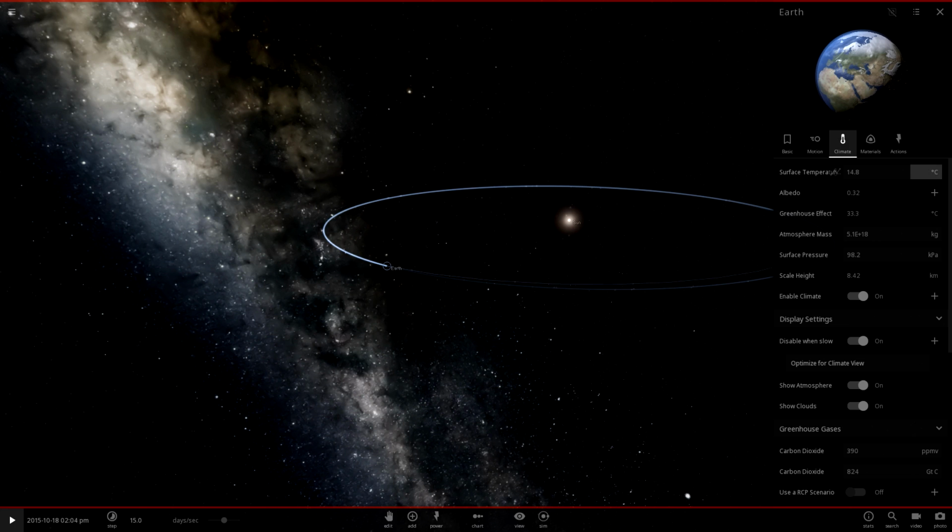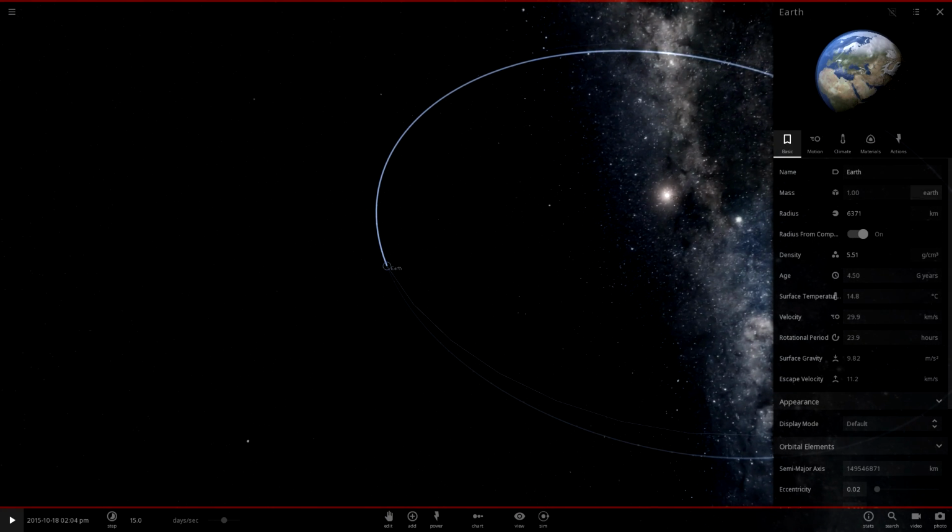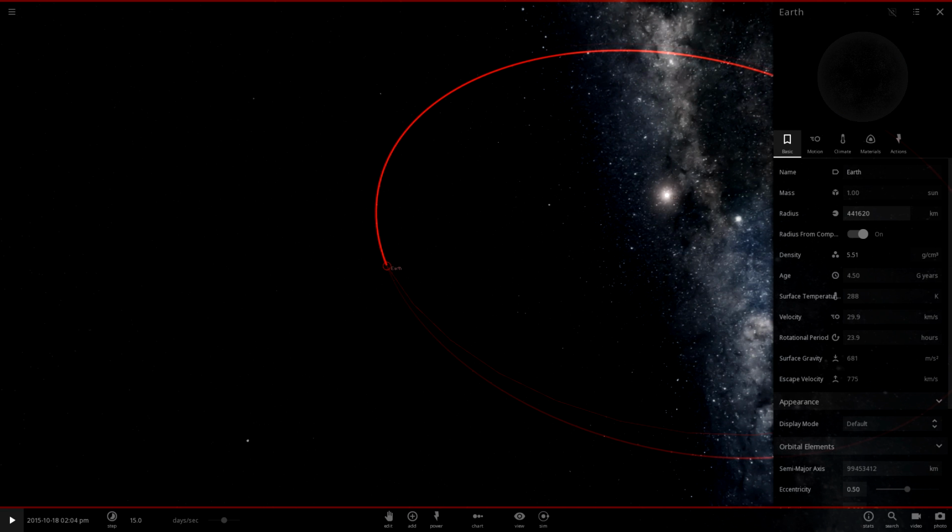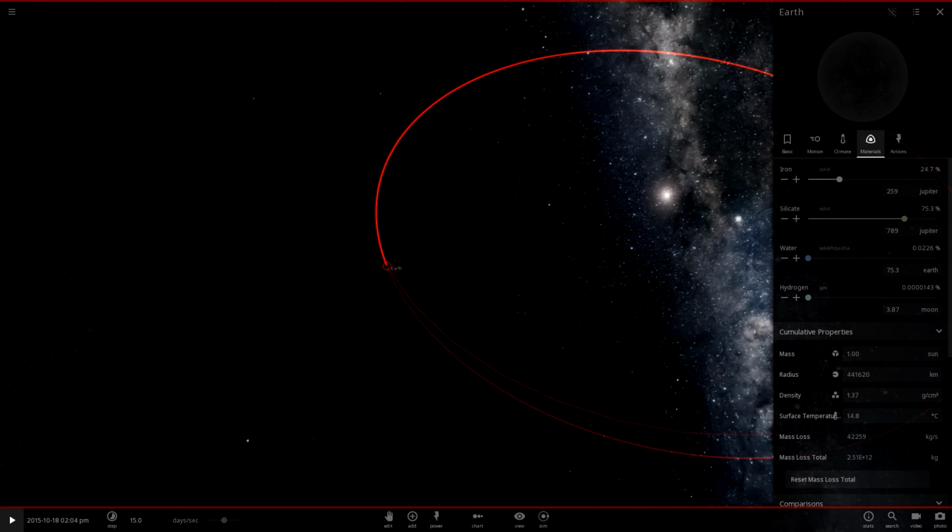So now we're going to start by making the Earth into the Sun. We're going to have to keep the game paused from now on. We're going to go one sun in mass, and that's going to do the first thing we want. And let's see, what's the radius supposed to be? What we're going to do is lock the mass. Okay, the mass is locked. And the density needs to go down to 1.37 grams per centimeter cubed. So if we do this and we get down to 1.37, that is correct.